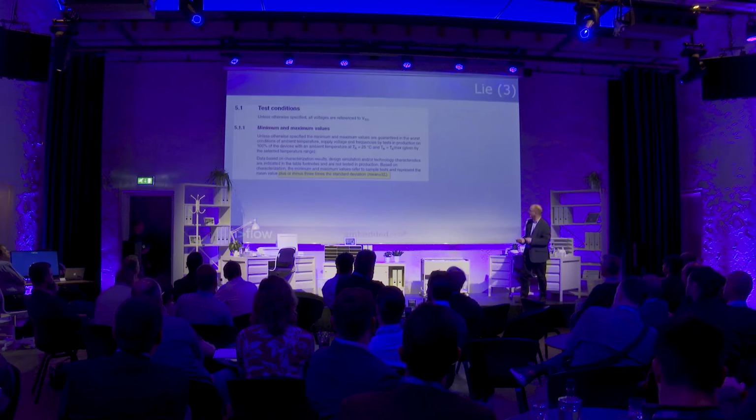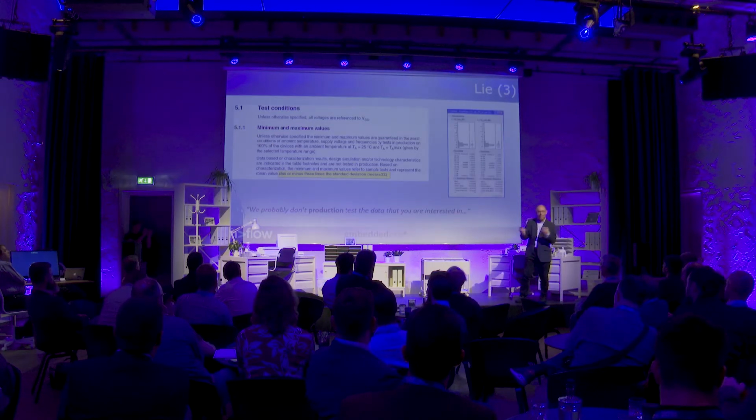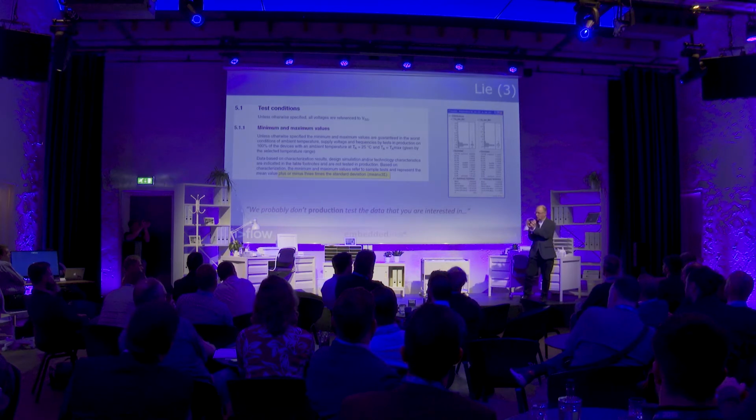So it's all there, it's all published in the data sheet, but they're just not making it very obvious about what we're actually going to achieve. Okay. Well, production tested and characterized. So the data sheet will say we probably don't production test that operating current that you're going to base the whole of your business case on. That will be a characterized value.